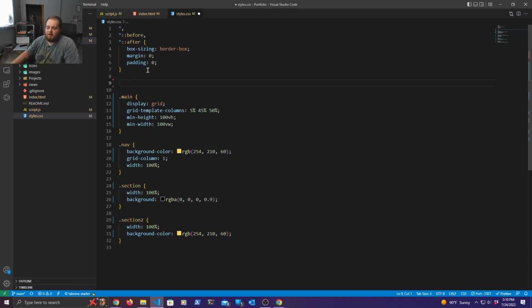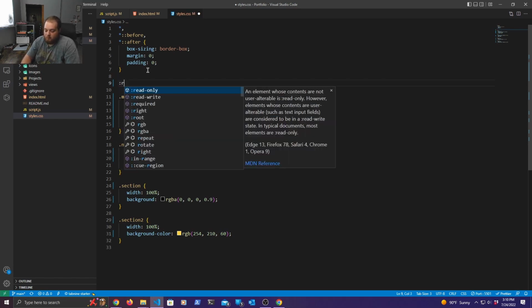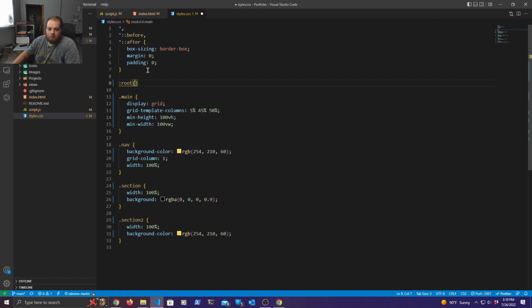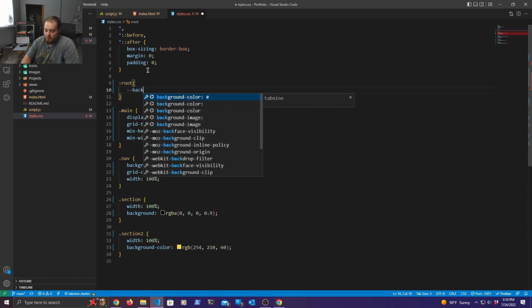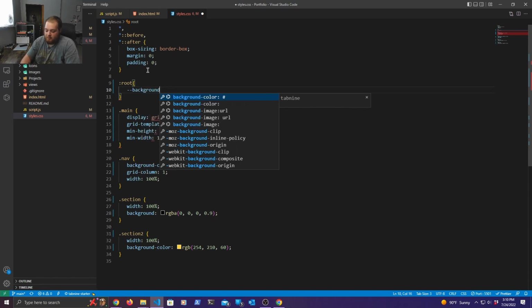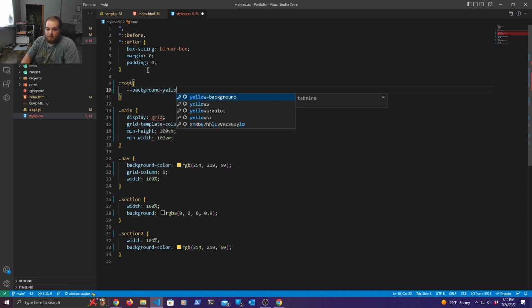Let's put those in variables. So we'll make background yellow, and that will be this color here.